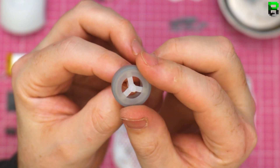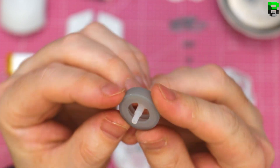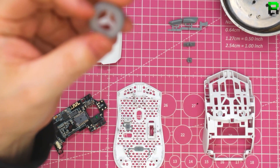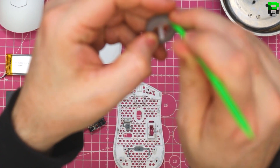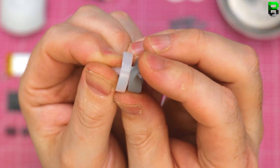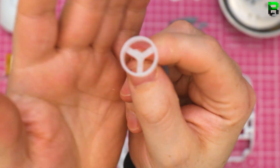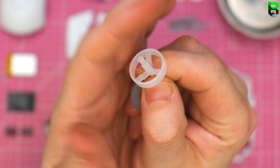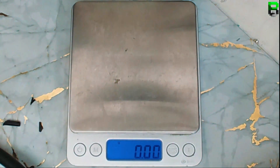One thing I do like about this M712 is the scroll wheel — it's a nice rubber. They could have lightened it up as well; I feel like Cooler Master could have gone further if they wanted to make it lighter. 59 grams could have been lighter and you can definitely see that in their design. It looks a bit cheap, that scroll wheel, but it does serve a purpose. Two grams — heavy for a rubber, but it does feel nice.